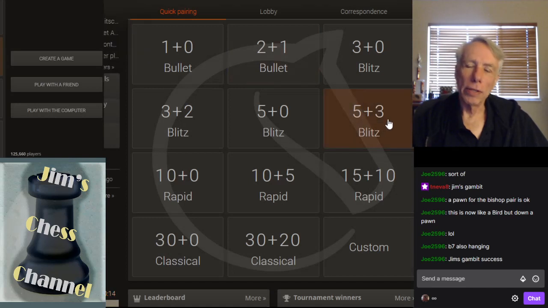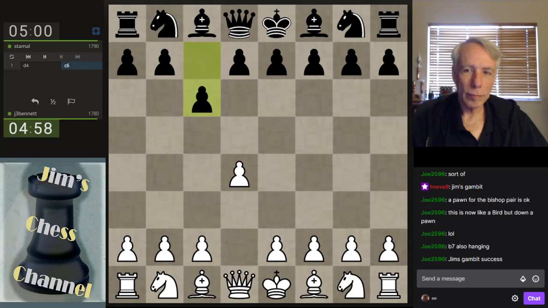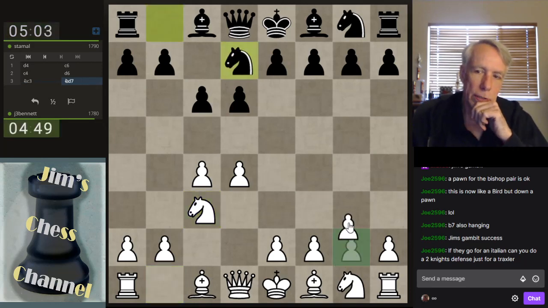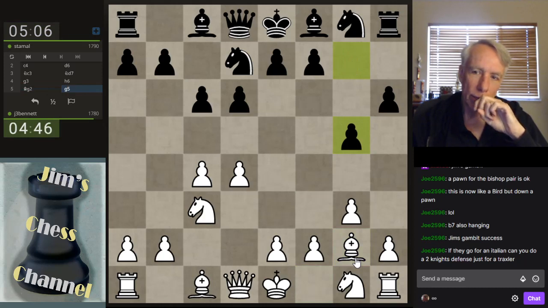Oh, yeah, okay, we looked at the hanging piece that I missed. Okay, back to d4. Play a normalish kind of opening. Oh, he wants to play the Caro-Kann, but I just did one of those, so we're going to avoid that. Do the two knights defense just for a Traxler. So it looks like he's going for some kind of Pirc. Is he going to fianchetto? No, he's not. Maybe he's going to play the hippopotamus. No, but it's sort of like the hippopotamus. Resembles.